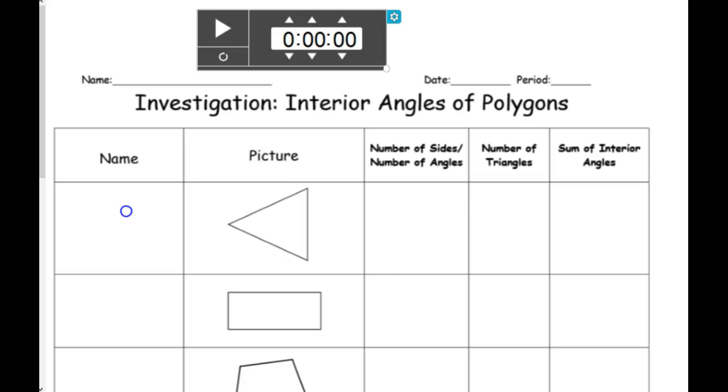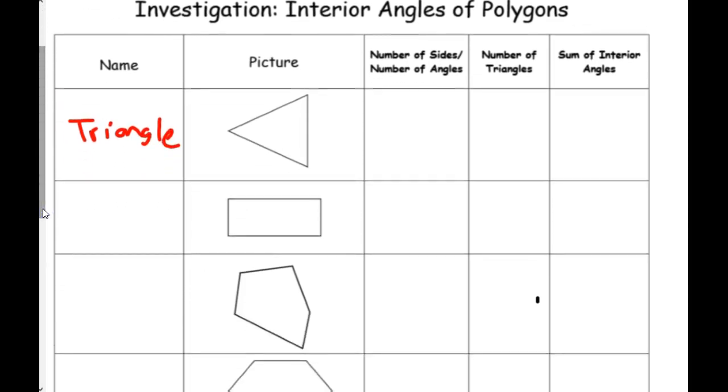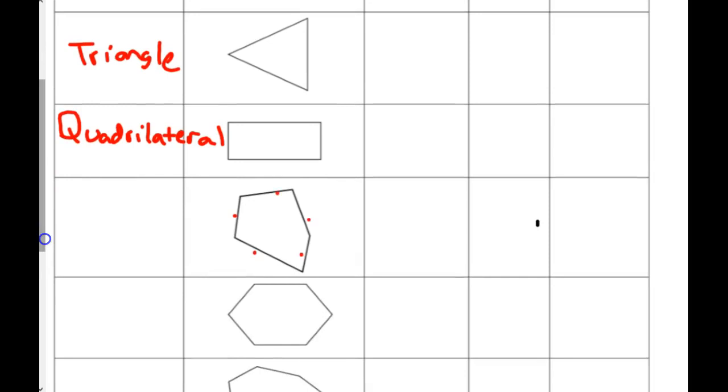All right, so we already said the first one was triangle. Second one we said was, if you put rectangle, technically this picture is a rectangle, most likely, but we want to put quadrilateral for all four-sided figures. Kind of a long word. Okay, this next one is five-sided, so pentagon, like the warm-up today. Are we good with pentagons by now? Five-sided? Okay, six-sided. Yeah. Six has an X. Hex has an X.